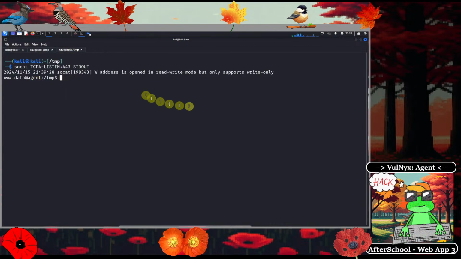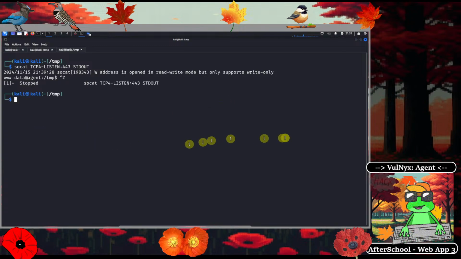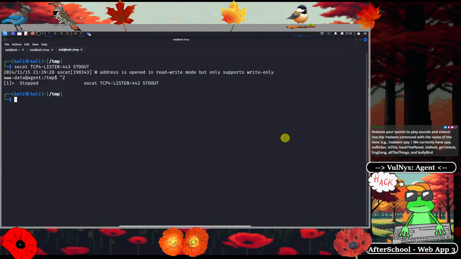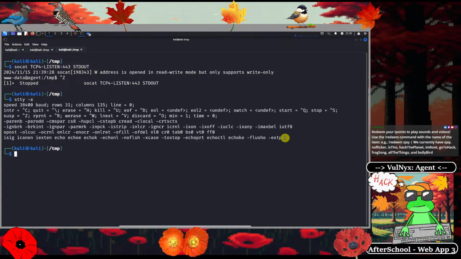We get the connection again, great. Okay, so this is the magic. First of all, we background the process by doing Control-Z, and then we do stty -a to get our terminal information, such as the rows and the columns, which is required for the next step.